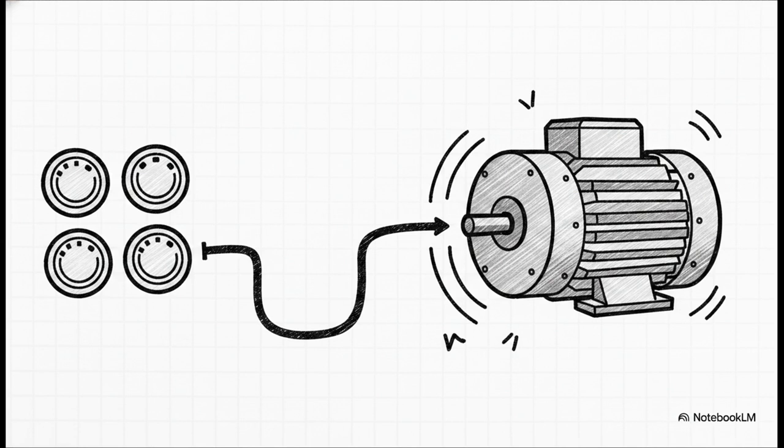Well, before we even look at the code, let's establish our variables so we're all on the same page. We've got 4 physical sensors out in the field: IN1, IN2, IN3, and IN4. These are all normally open, or NO, operator inputs, which basically means they only pass electrical continuity when someone physically presses them. And then our output is CR1, the motor latch output coil. That's the variable that will actually physically spin up the heavy machinery.